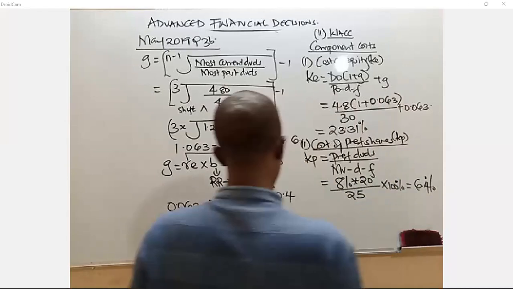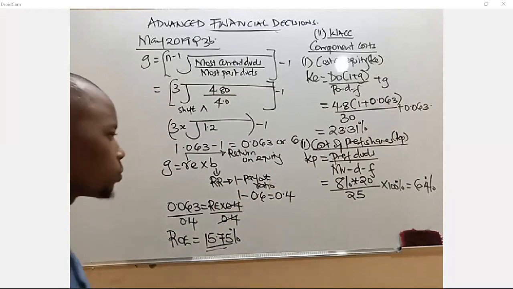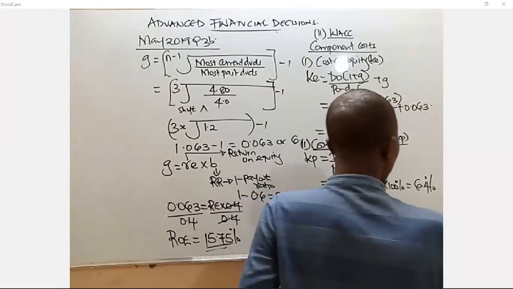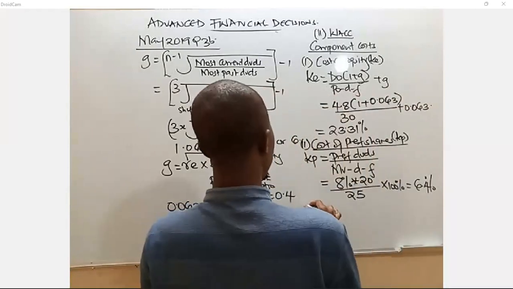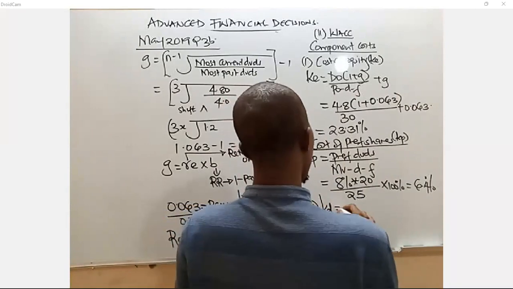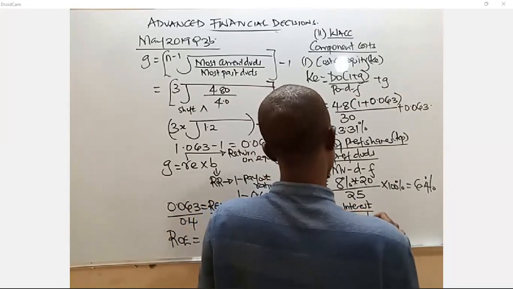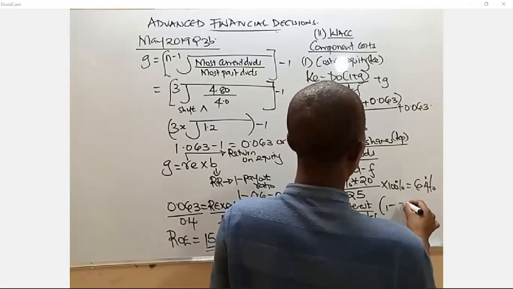I should be getting something closer to 6.4% if you use your calculator well. Then remember the examiner has told you in note number 8 that the debentures are considered to be risk-free and are valued at par. So the interest rate to be used here, you should be saying in number 3, to get our KD, because they are irredeemable, we take our interest, divide by the market value, in case of discounts or flotation we subtract, then we adjust for taxes.